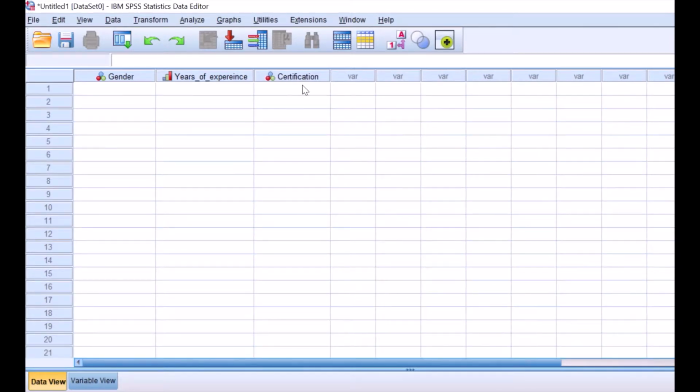So we can see that we have the first column, which is gender, which is the first thing we coded. The second thing is years of experience. The third thing is certification. So because we want to work on demographics, I want to assume that we want to enter data for the demographic part before we go to the other part.